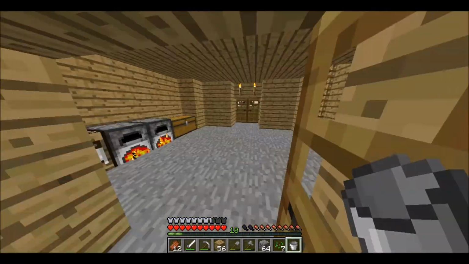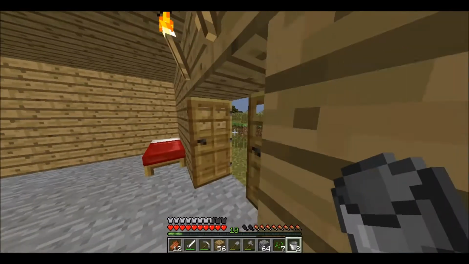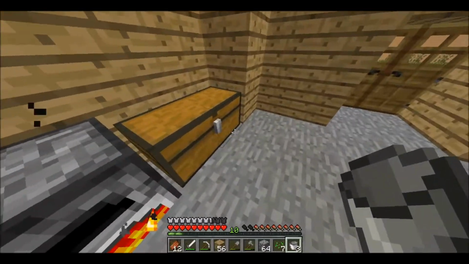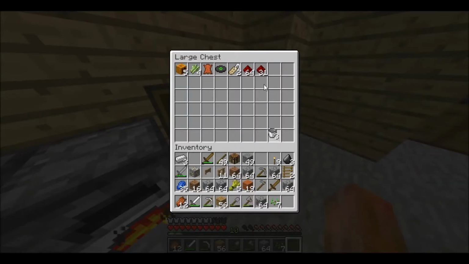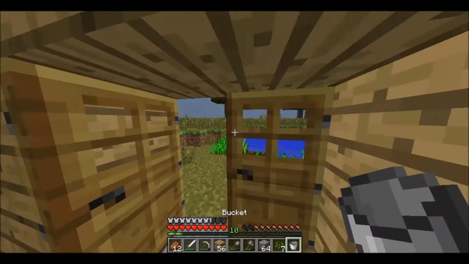And I should make another bucket just for future. Oops. What am I doing? For when I have to milk a cow to get cake, to make the cake. So just put these in. Two of them in here for now. And I'm gonna destroy part of my farm.